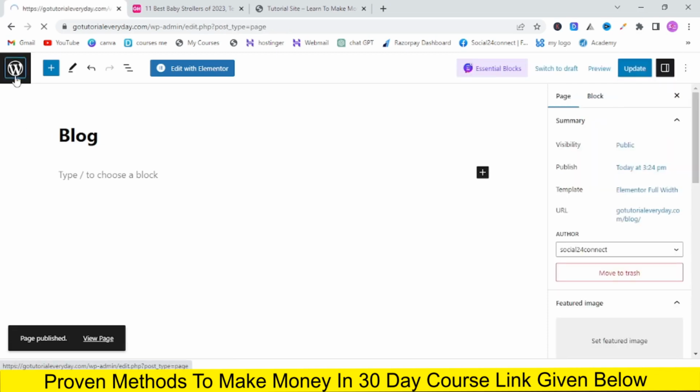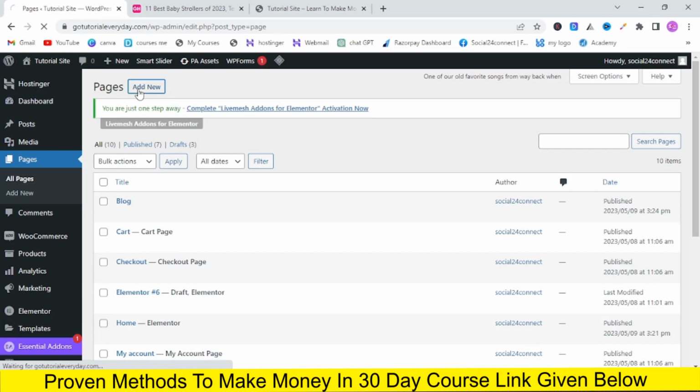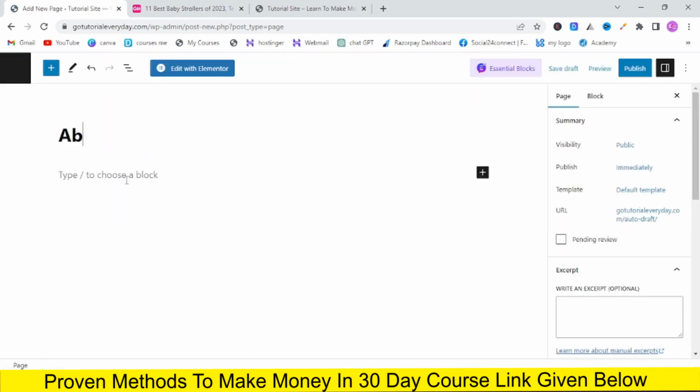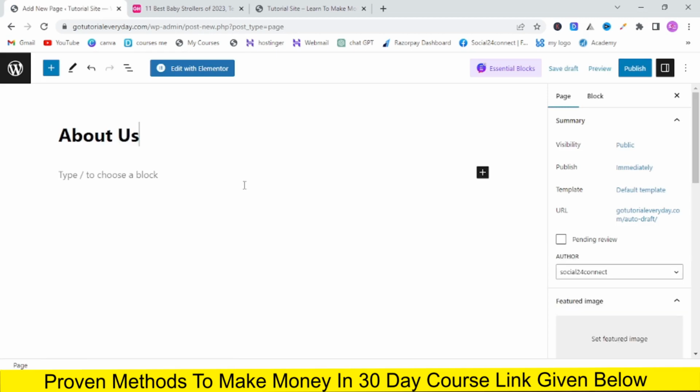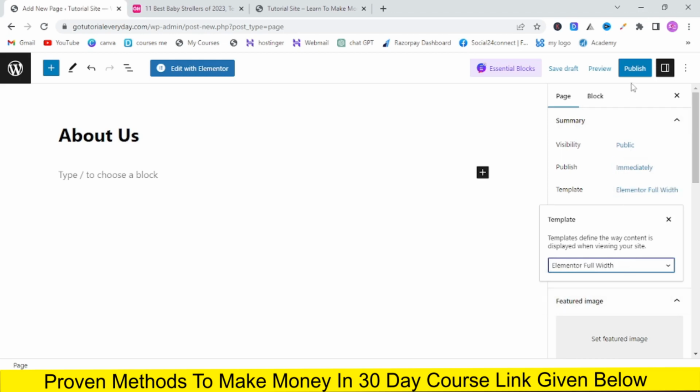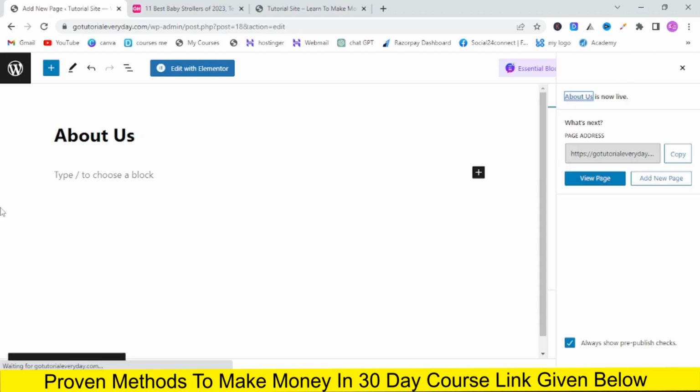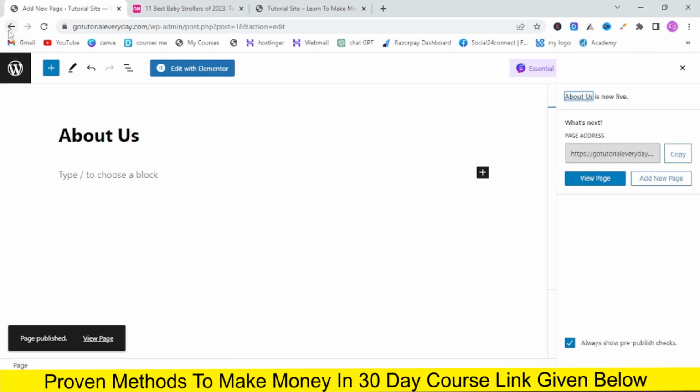Let me say the names of those pages. So Add New. We are going to create an About Us page. About Us. So click on this template, Elementor Full Width, Publish. Once again, now we are going to create another page.